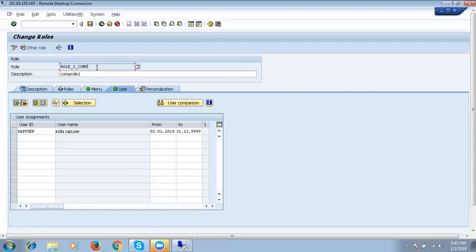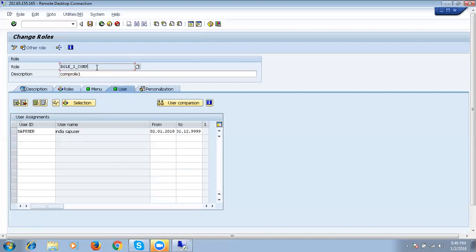A composite role contains multiple single roles. The definition of a composite role is a combination of multiple single roles. We cannot insert one composite role into another composite role.